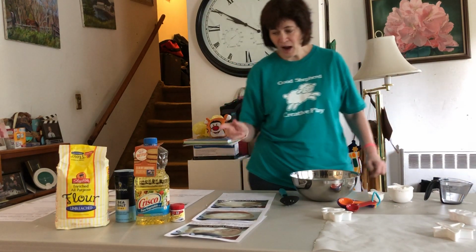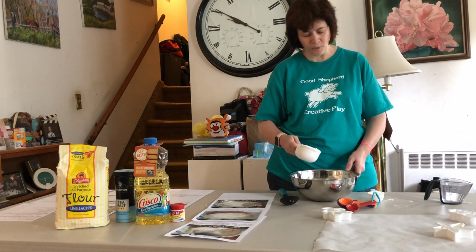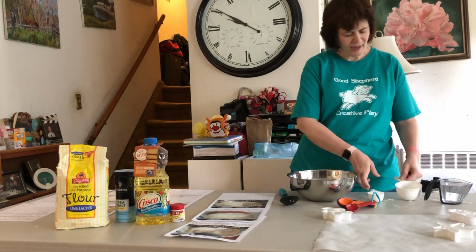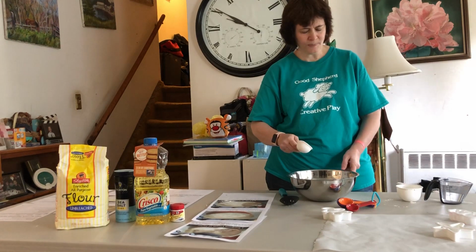Okay, so I started by measuring out a cup of flour. I'm gonna pour it into our bowl. And I measured out 1/4 cup of salt. We're gonna put that in our bowl.